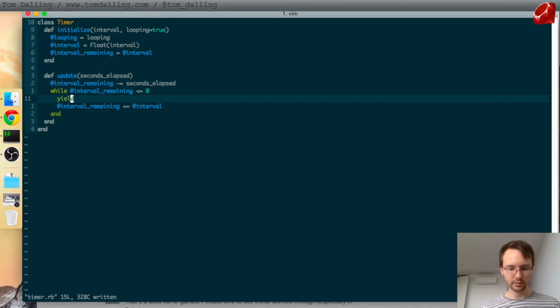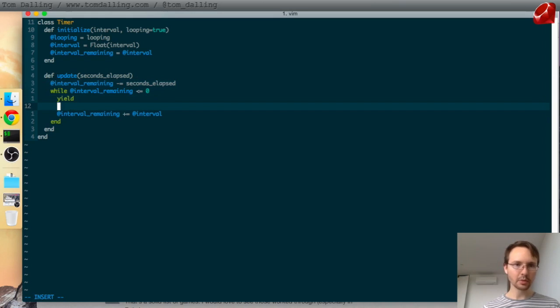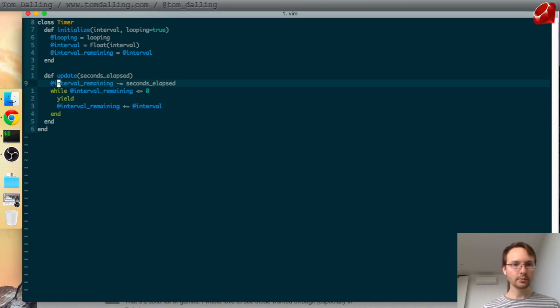And now we just need to stop if looping is on. So, well, firstly, you don't increase the interval remaining if looping is on. If looping's off, sorry.